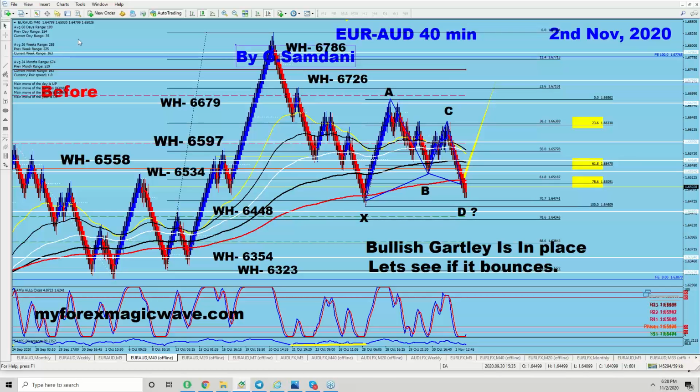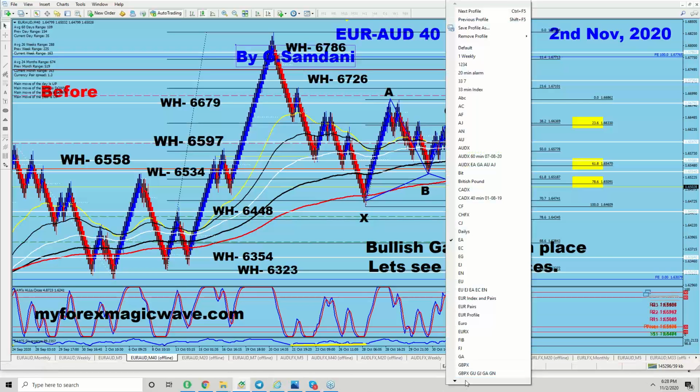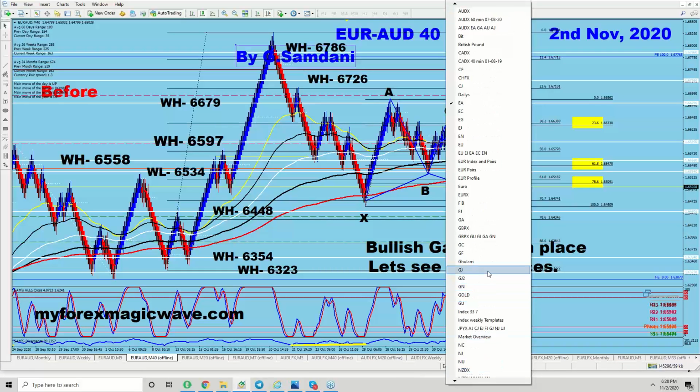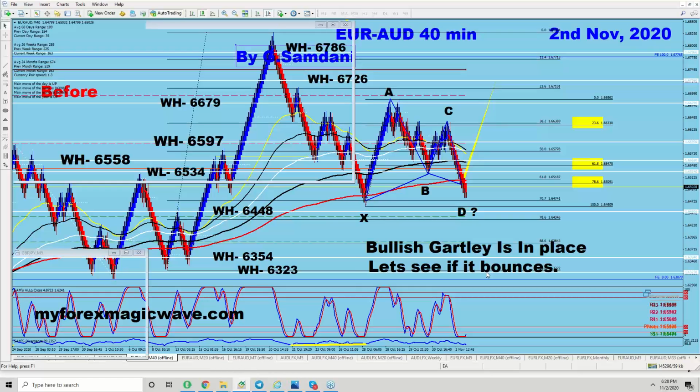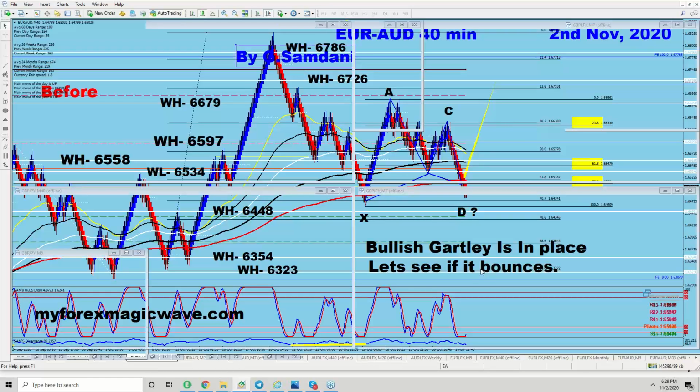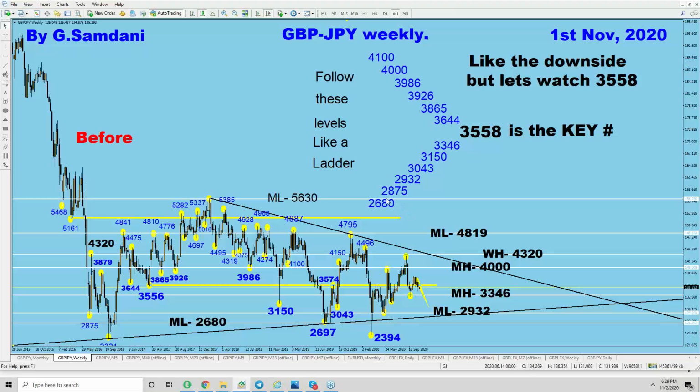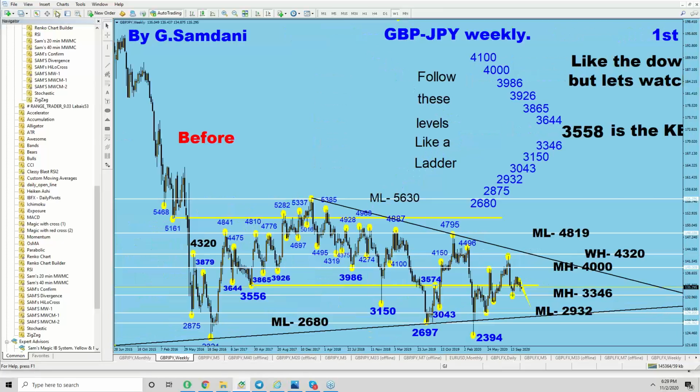This pair used to have a big range, so it's going to get it again, like 200, 250 pip. Pound Aussie, pound yen, these are pairs that have a huge range. What that means is that every night they move that much, right? Unlike other pairs whose range is only 40 or 50 pip, that means for the whole 24-hour day they move only 20, 30, 40 pip. What are you going to make out of that?